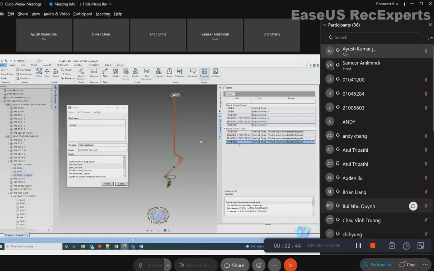Click navigate to. From element elbow 1 to elbow 2. This is elbow 1.